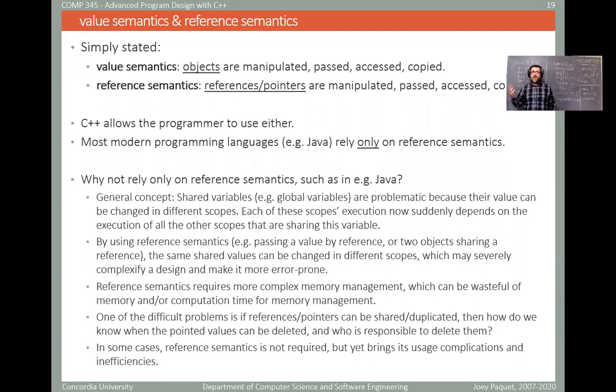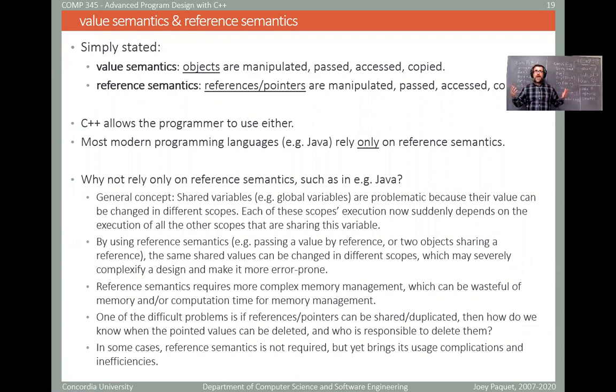A global variable is a variable that is declared in a global scope, which can be accessed or changed even by any scope that is part of the global scope. So you can have different scopes in your program that can alter a common variable, and something binds each of these scopes together. Potentially the execution of each of the scopes may depend on the value of this global variable, which may be changed in any of the scopes.